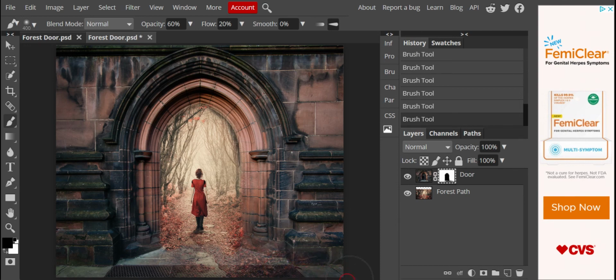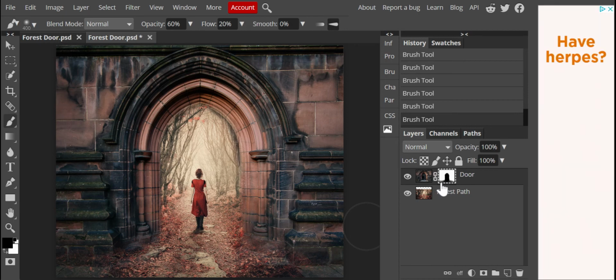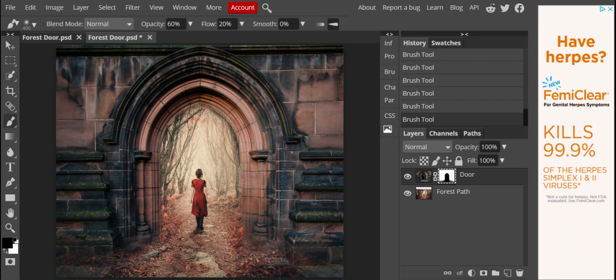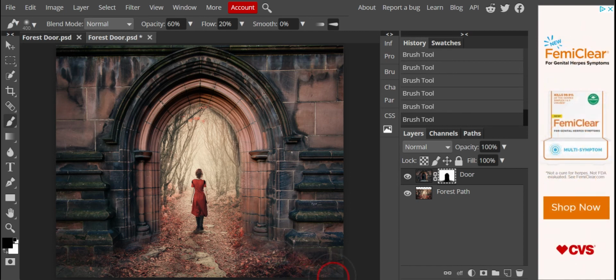Now, as you're noticing, because our opacity and our flow is down, you can see it's not taking away everything. It's leaving some opaqueness. So the more you go over it, the more it'll paint black. Right now, if you look over here at your masking layer, it's gray. Remember what I told you about you can paint with gray is that it provides a little bit of an opaqueness. Because I want to still be able to see some of the edges of the castle, see some of the leaves as well. Okay, so there you have it.